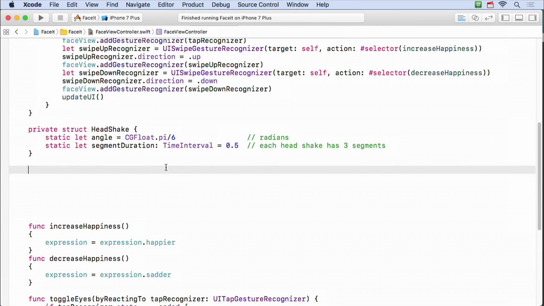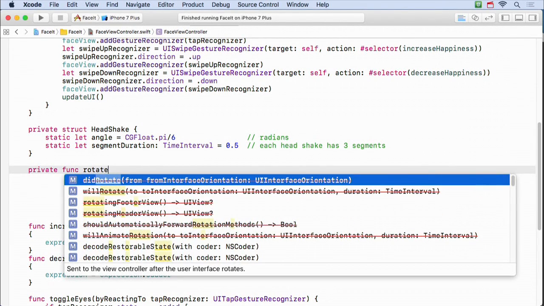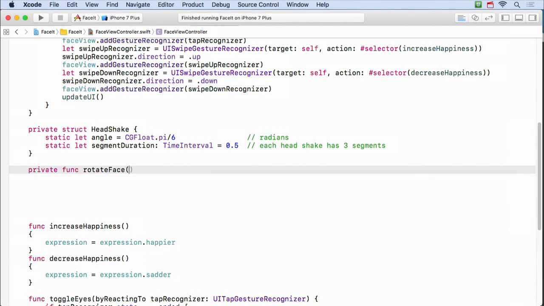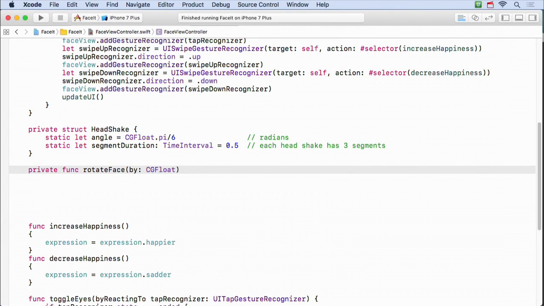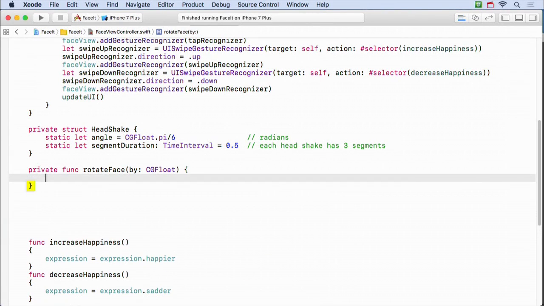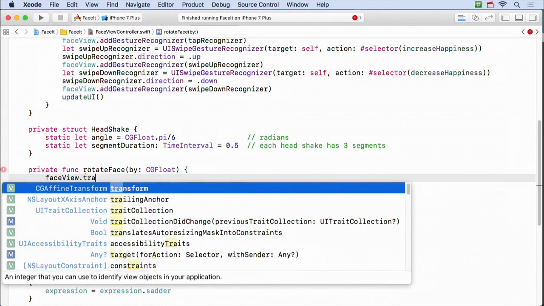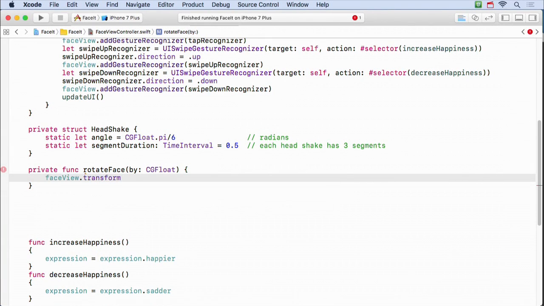Okay? Each of those is going to take, in this case, half a second. So before I write the animation code, I'm going to make a nice little private func here called rotate face by. And it's going to take a CG float, which is radians, number of degrees to rotate the face. And it's going to rotate it. And the way we do this is just we take the face view's transform. Okay, remember we're in the controller here, so face view is a var of ours.